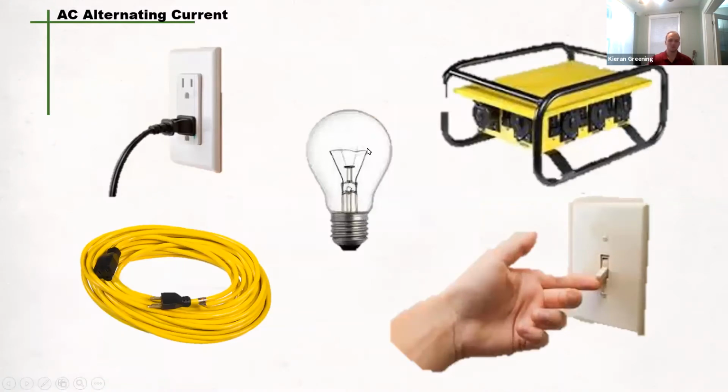So one of the most common things as well is alternating current, or AC. In the picture there, you'll notice a light bulb, plug-ins, an extension cord, a light switch, a temporary power setup that you might see on construction sites in Saskatchewan. This is what powers all energized or most energized homes in North America. It's typically more dangerous due to the fact that we use a lot higher voltage to push these electrons. So AC is the voltage that we're most likely to encounter.